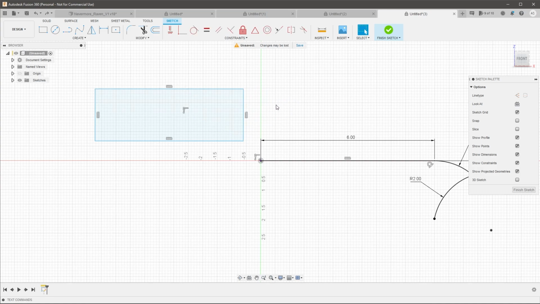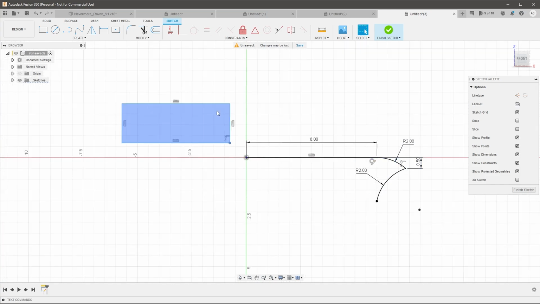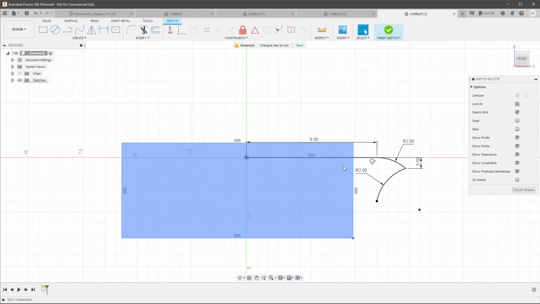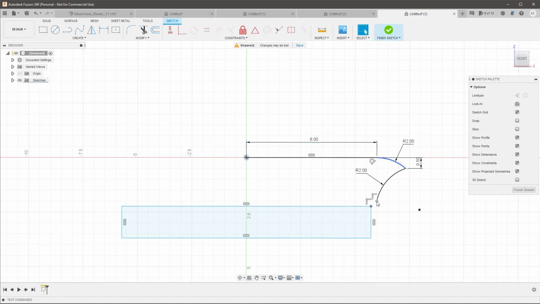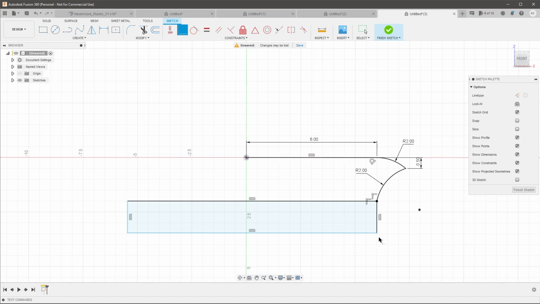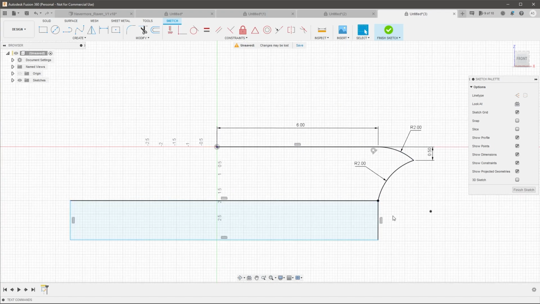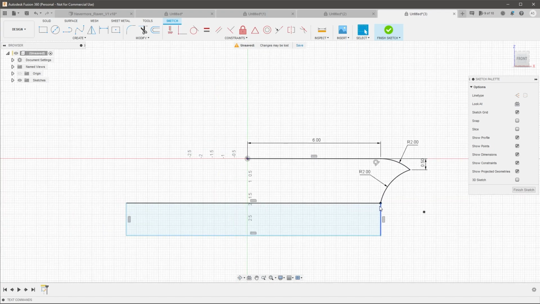But if we leave that there for a moment, right now it's free to move, so I could lock that down to an origin point or one of my other sets of geometry. So let's go ahead and lock it down to right here. So I locked that corner to there, and now you've noticed these two lines turned black. So they at least have one form of freedom of movement restricted.